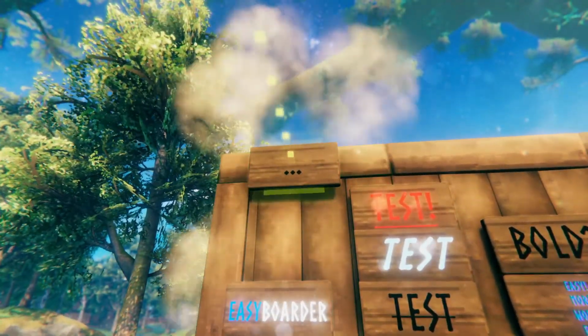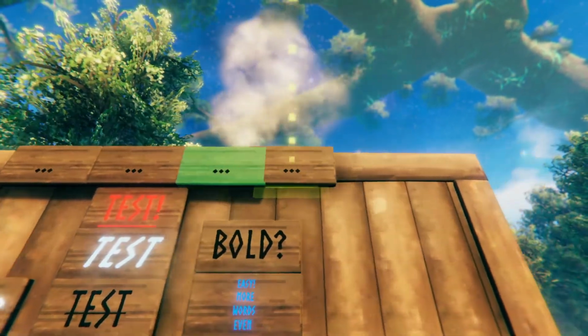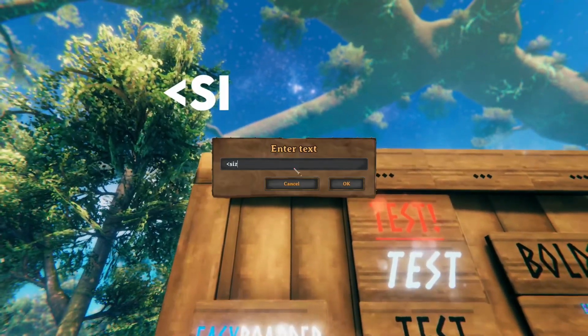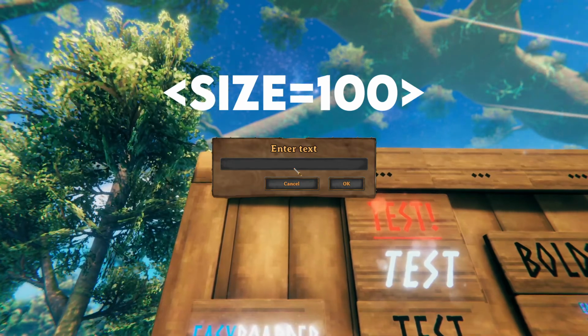Using yet another piece of code, I found a fun one that you can do. This is probably very helpful if you ever want a big sign in front of a big build. Using the size command, you can really blow up your letters. And again, you see the UI does not really fit, but if it works, right?